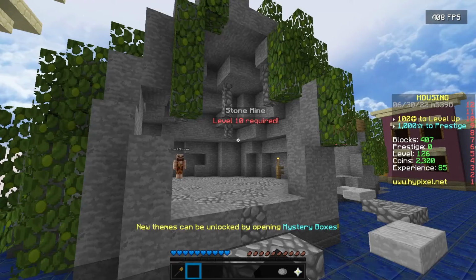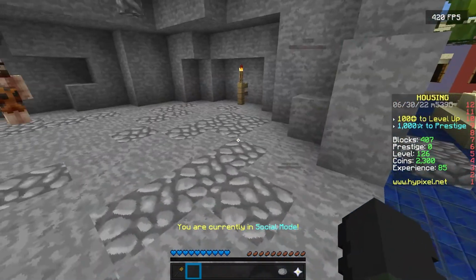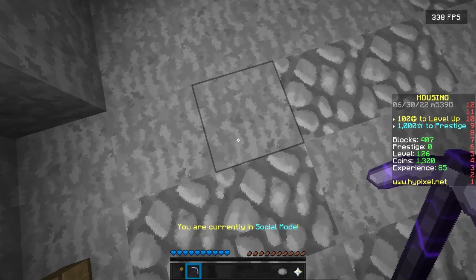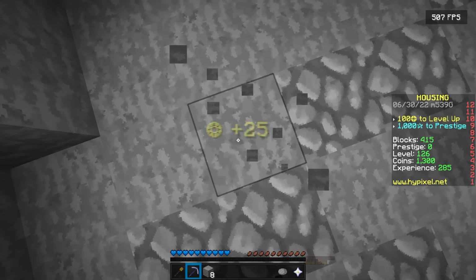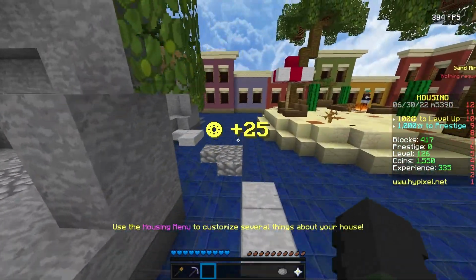And over here, people can only go into this area if they're level 10 or above. If they're not, they'll be teleported back to spawn. But basically, I can come back here and I can buy a pickaxe right here. Here's my custom made pickaxe, and I can mine this. I get more XP now, and the stone will sell for more than the sand did. And so I'll get more XP, more coins, I can level up faster, and I can get better items.